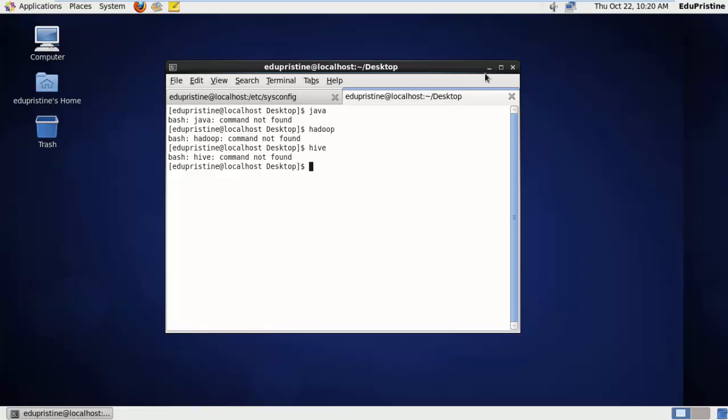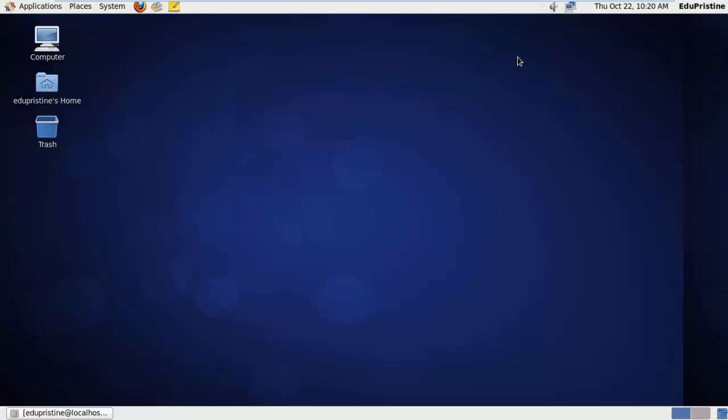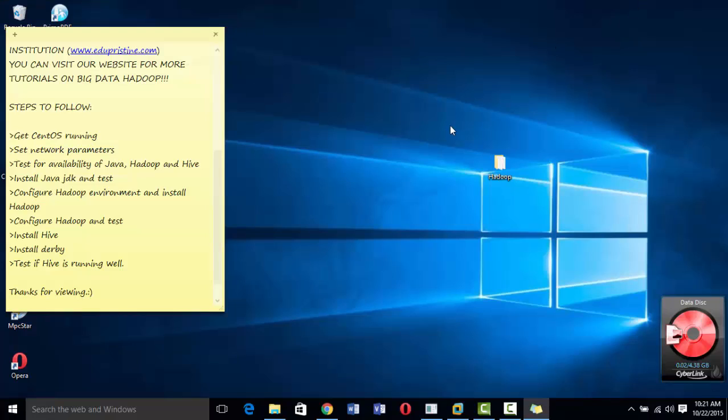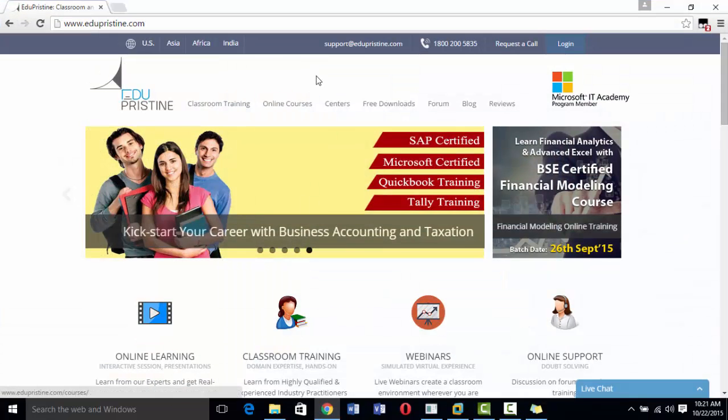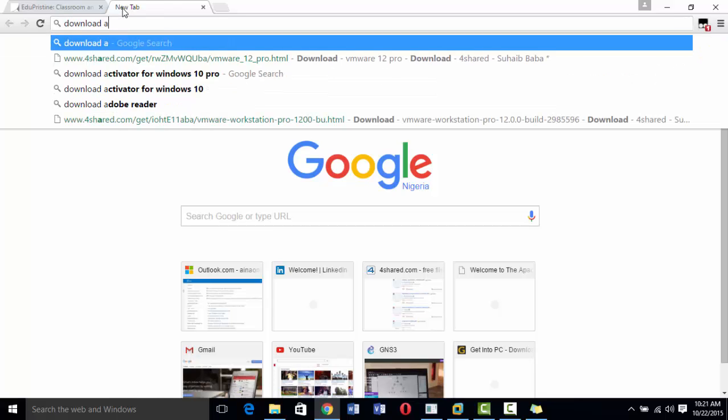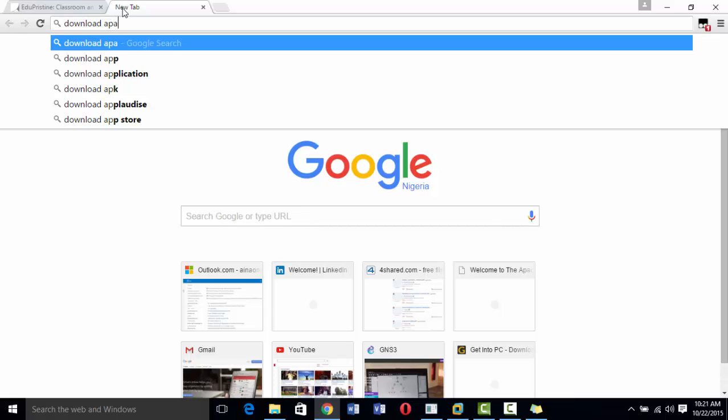So first thing we need to do is to download the version we'll be using. Actually, we'll be using the most recent version here, and you can go online to get this. Probably you can just type in download Apache Hive, Hadoop, and the likes.